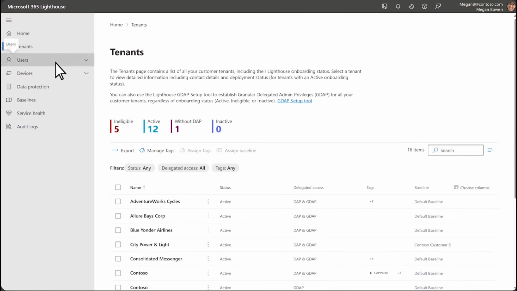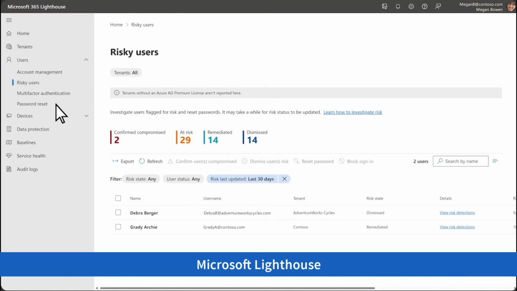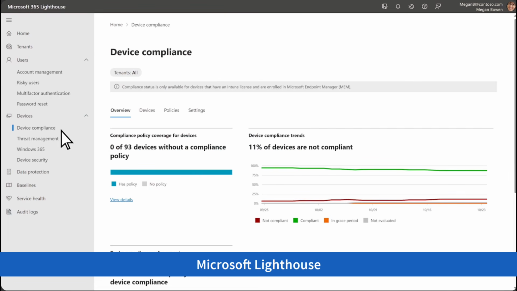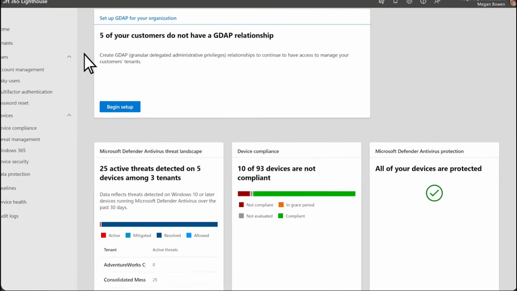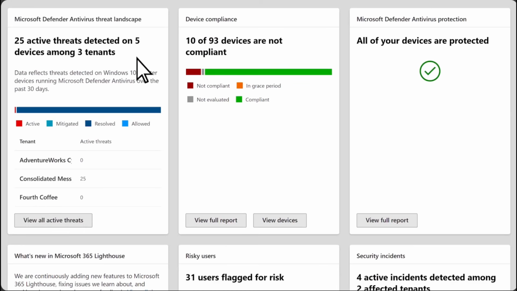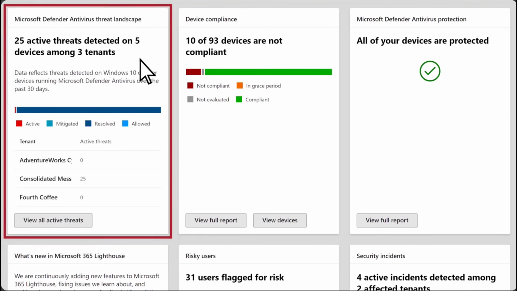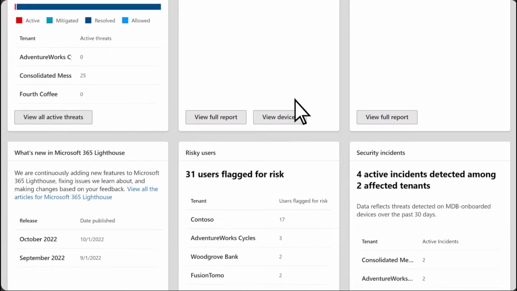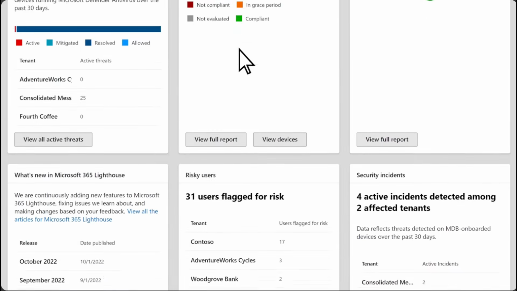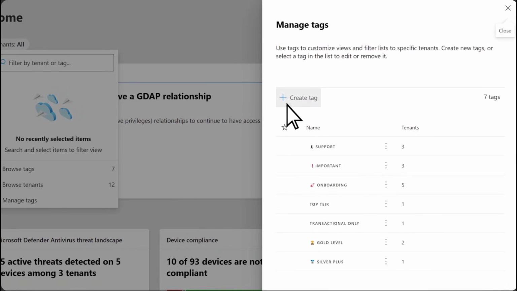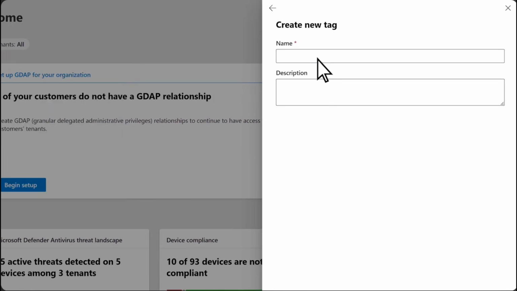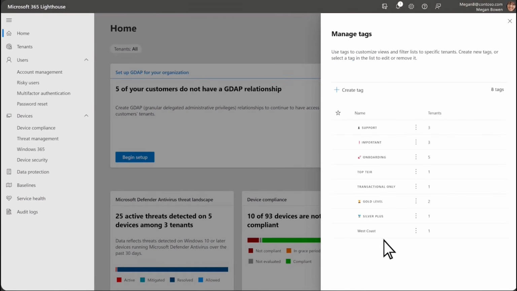Now, if you're a support professional, this is a feature that you simply have to get. Microsoft Lighthouse is absolutely free. It can allow you to view multiple tenants and not just view them, but also manage all of your tenants on their behalf. You can see instantly what threats there are, if users have got problems, if a device is not compatible or there's a security issue, and you can, for example, tag resources so that you can easily search for content.